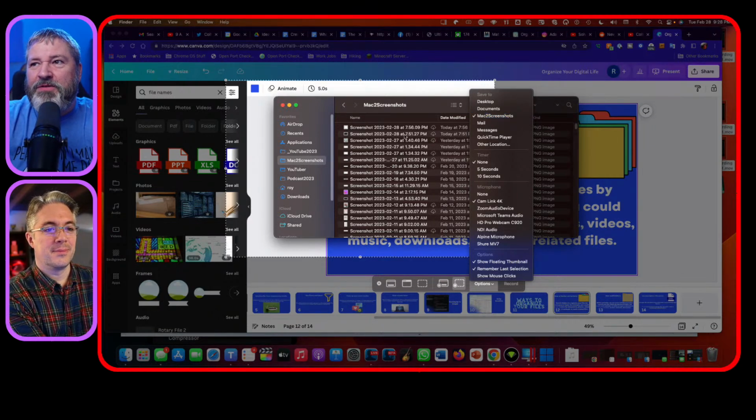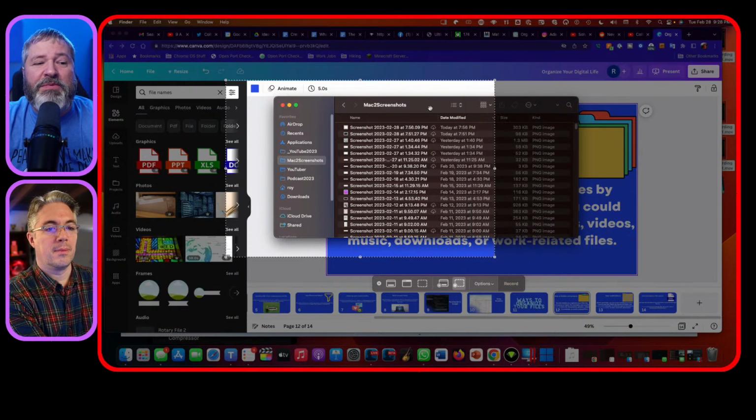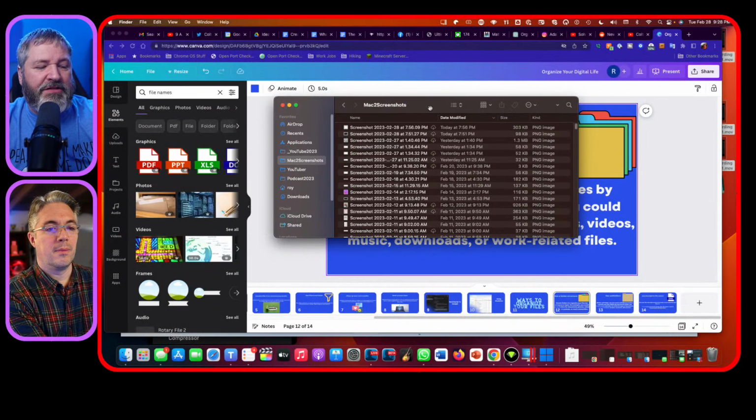So anyway, what I was going to say is, I go here to options and choose where I want to save my screenshots. I don't know that this actually saves you space, but from a productivity standpoint, for me, it's a helpful thing. Do you have any kind of cool tricks like that you do, Coulter?